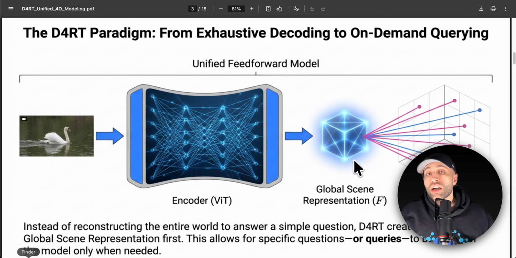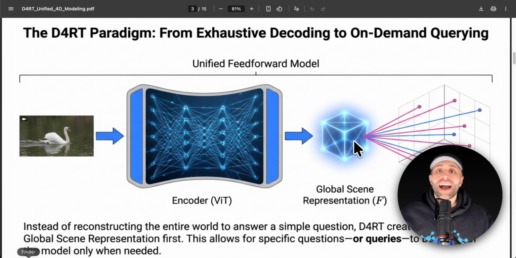So in order to reconstruct that in 4D, I can just query this representation. The query is: what will be the location of a given pixel, which is a specific object, at a given time in a 3D world? And imagine that simple query being asked 1,000 times of this global representation.